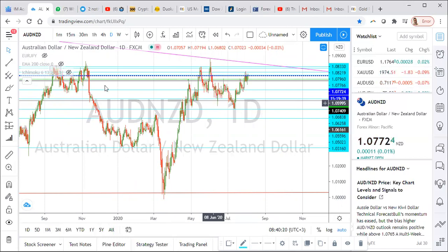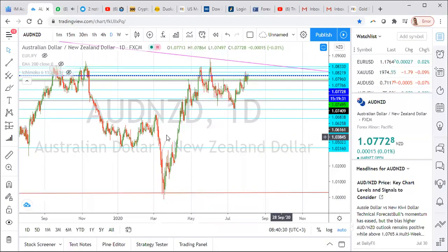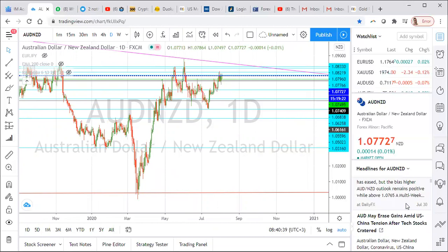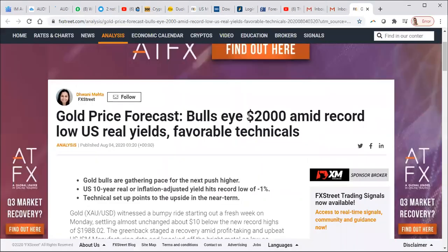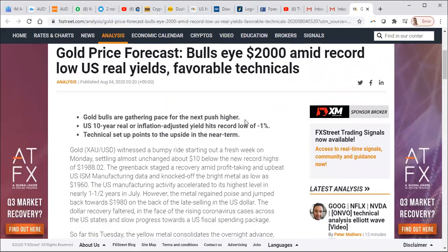If there's any pair I've left out, I think I've looked at everything. So that's it for today on the technical bit of things. I'm just looking at news, headlines, and stuff. But that's it on the technical bit, guys. At 10 o'clock, I will look at the market again and see what's up. Right now, what I'm going to do is just jump into looking at the technicals. So I'll just finish the recording right here.